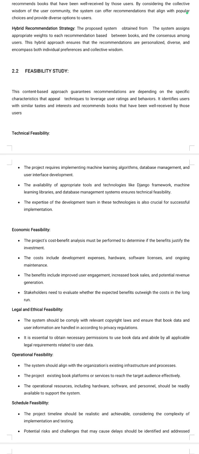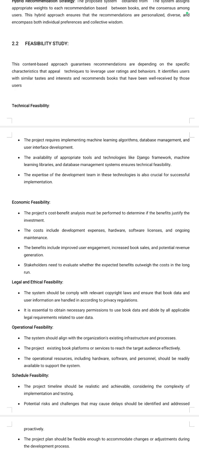Legal and ethical feasibility. The system should be compliant with relevant copyright laws and ensure that the book data and users' information are handled in accordance with privacy regulations. It is essential to obtain necessary permission to use book data and abide by all applicable legal requirements related to user data.